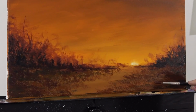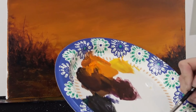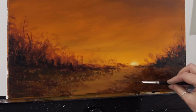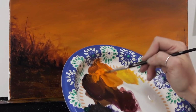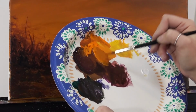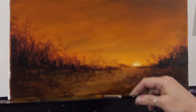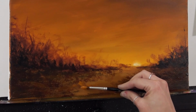Just again with some of that darker color, I am taking care not to cover all of that greenish color. Okay, I'm not going to clean off my brush. I still have my purple orange. I'm going to go into a little bit more orange, a little more matte medium. And the matte medium on this part is optional. You could be using water if you like. Let's get some of that in here, in our path.